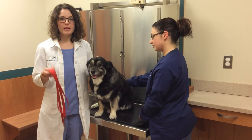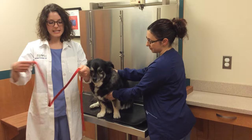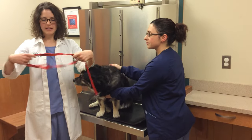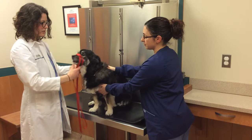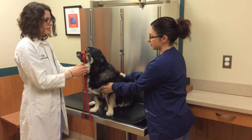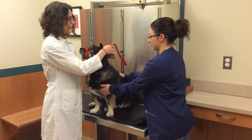Today I'm going to show you how to apply a muzzle to your dog using your dog's own leash. In order to do so, take your dog's leash and loop it through once as if you were tying a bow. Take the loose end of the loop and place it over your dog's muzzle, cinching down snugly so that it fits over the face. Taking the loose ends, cross them under the chin and then back behind the ears, where this can now be tied in a bow.